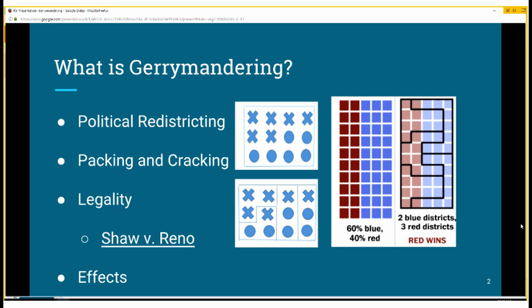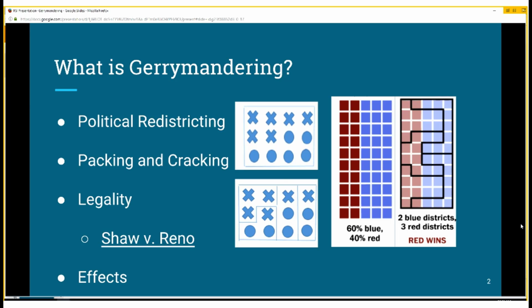Gerrymandering is also particularly harmful because it creates what are known as safe districts. And safe districts are districts where the winning candidate wins by a margin of 55% or more. And this is problematic for 2 reasons. First of all, it increases voter cynicism. Because if I'm a voter who lives in a safe district and I know that one candidate is guaranteed to win, that's going to disengage me from the political process and keep me from actually going and casting my ballot because I know that I've already predetermined that a certain candidate is going to win.